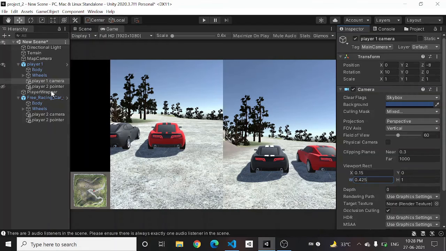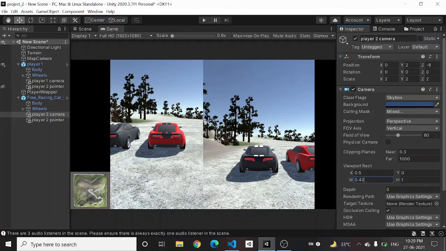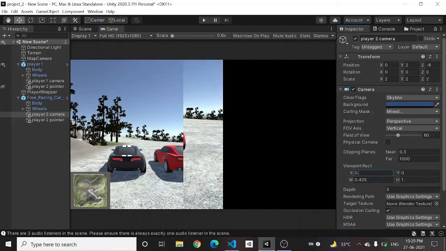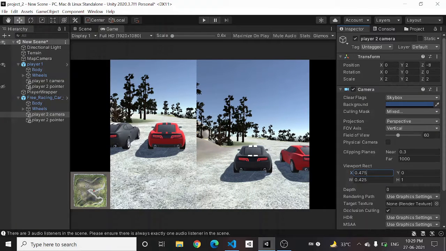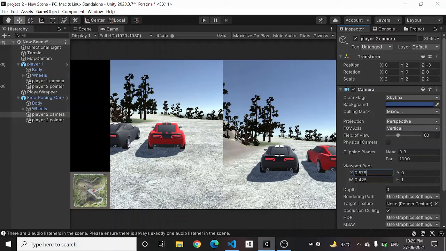And similarly, for the other camera, we'll make the width as 0.425, and we want the x to be basically 0.425 plus 0.15, which is 0.575, sorry. Yeah, so that's how we want it.